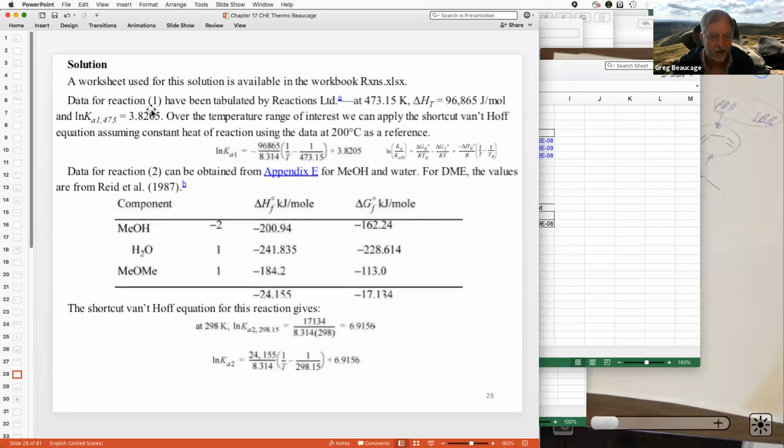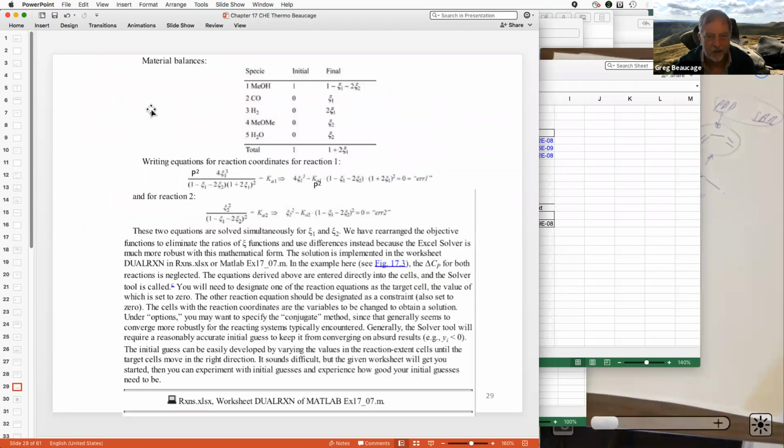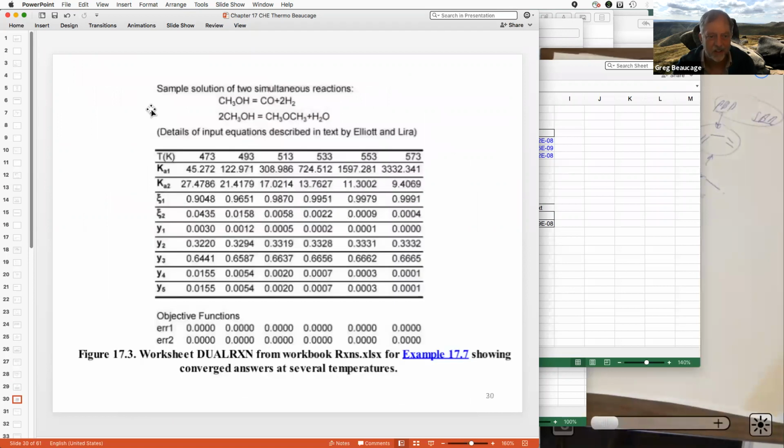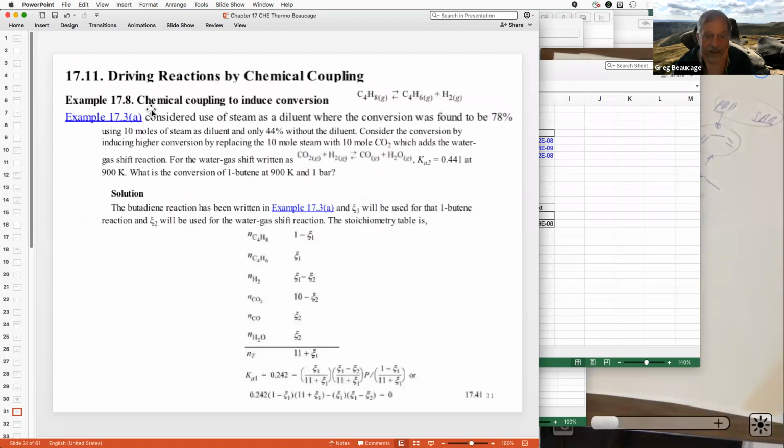Do it by hand or do it with Excel, but the problem with doing it by hand is you make mistakes. And trial and error by hand is pretty tedious. So that's already what we did. Then, the reason to go to multiple reactions is so that you can drive the reaction. I mean, one reason. It could be that you're facing a situation with side reactions that happen. You want to know the extent of the side reactions that don't produce a product, right? Or you can intentionally put in a side reaction to drive the reaction.